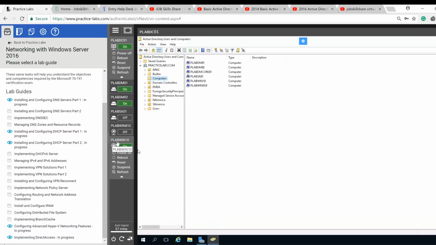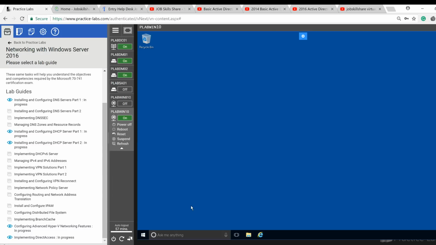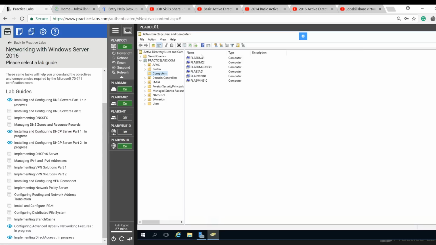So the computer you usually have access to is something like Windows 10. In Windows 10 you get remote tools, where you can basically install some type of tool from the internet, and I have shown that in a video in a course too. Then basically when you install that, you get access directly to this Active Directory environment through that tool. Of course that gives you more access depending on your access level, but this is where you are accessing your Active Directory, and most of the system admins do the same thing. They will have that tool installed on their computers, and then they can see everything from their machines.